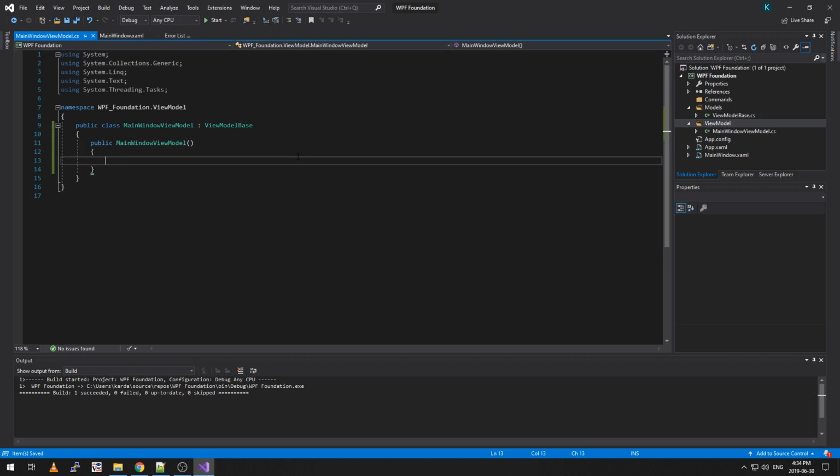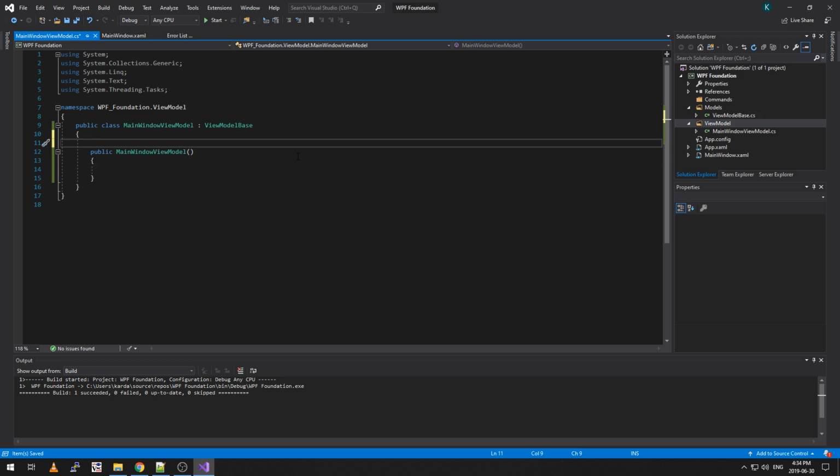And what we will do is we'll show you, let's just create our string here so that we have something to work with. So we're going to have a string that's called text block text. And then we're going to make a public version of it. Make sure we underscore this one. We're going to call this a public string called text block text.